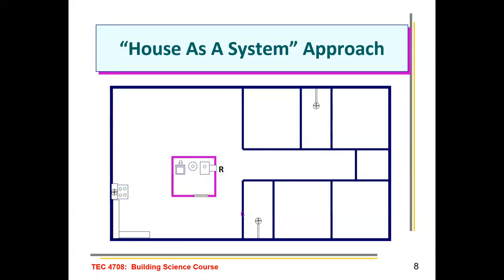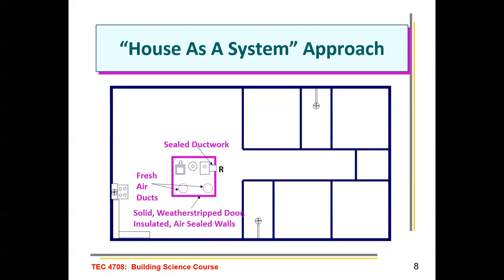So things had to change. Otherwise, we're going to end up dead. First of all, we seal the ductwork around here. You're going to hear me say this multiple times: sealing, sealing, sealing. Sealing the ductwork. Adding a fresh air duct in that room, basically turning that room into an exterior room or an unconditioned space, and then taking away that vent, sealing the door, preventing all of that from ever happening again.